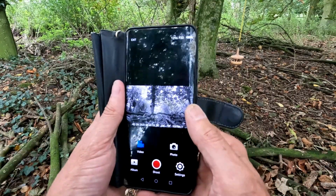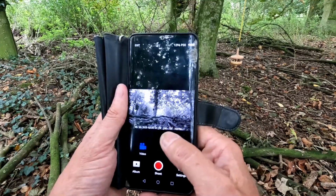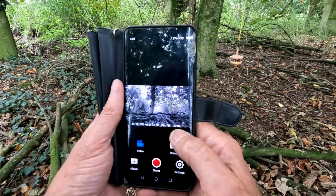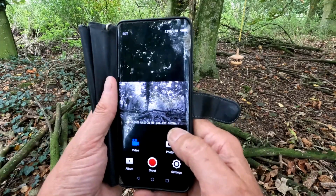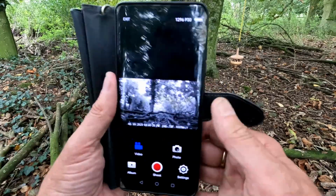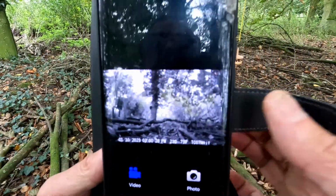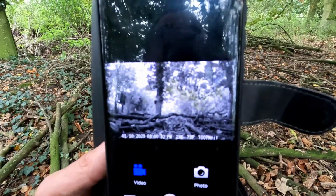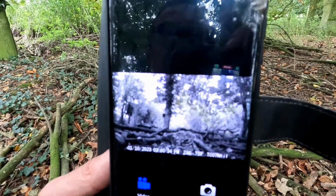So the good thing with this now is I'm getting a live view on the app for what the camera's seeing. So what we need to do now is set the camera up. I've got some peanut butter, and all being well, we're going to capture, fingers crossed, maybe a badger, probably some mice, and maybe some other animals out here in the woods. Let's set the camera up.